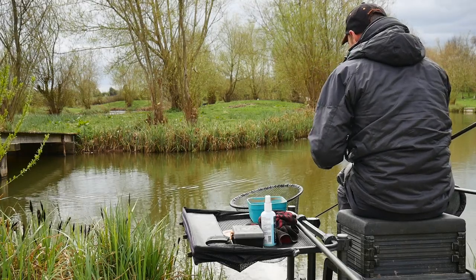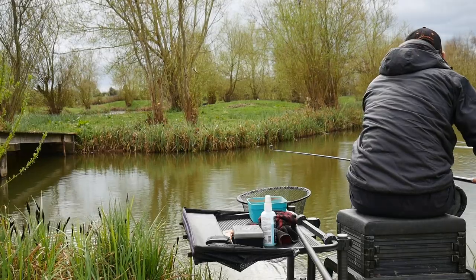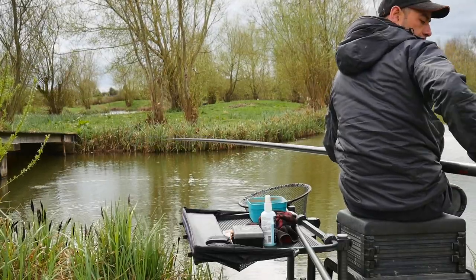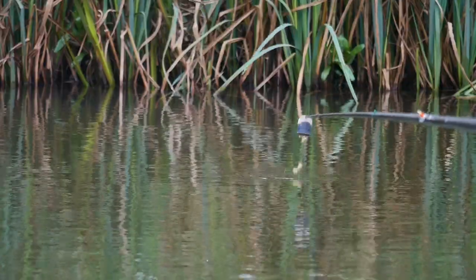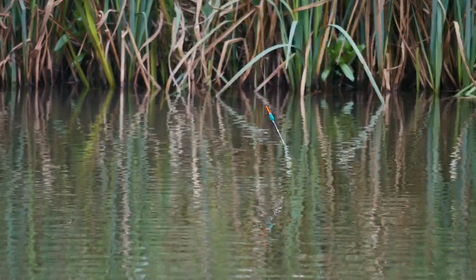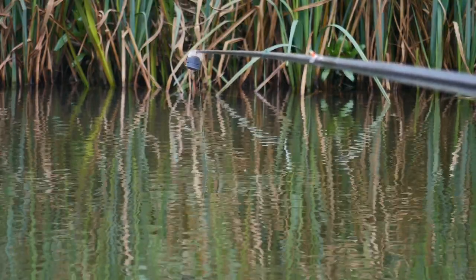Stick to double maggot again. Filling that pot right up. Just give the pot a dunk under the water so the maggots stick in, then start shipping out. This time we'll wait until that wind calms down before we feed. Just rattle them all out — get the rig, lay it out to the right-hand side where it's slightly deeper. Just lay it into that deeper water and let it fall into the shelf. That way I know my rig's tight.